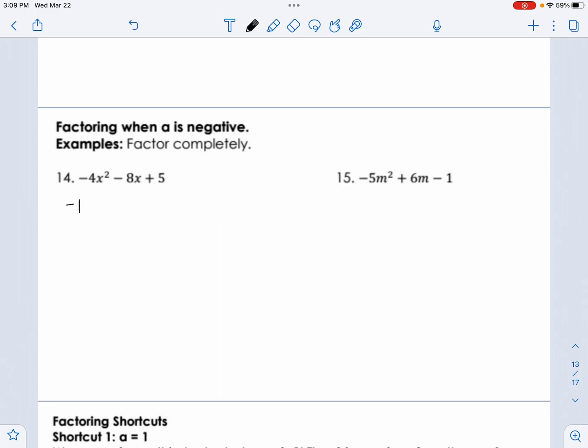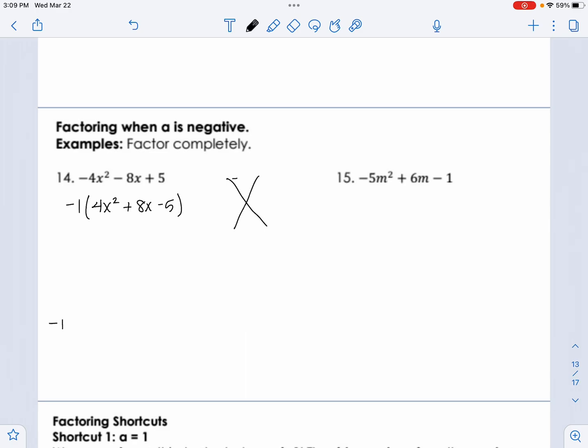Now, if I had, let's say, -4, -8, and 6, I would actually factor out a -2 and bring that to the front. But since I don't have a common factor other than 1 or -1, I'm going to bring out the -1 just so that my A value is positive. And just trust me when I say that it's easier to do it this way, just to take care of it at the beginning. Then we can factor the expression like the -1 isn't there.